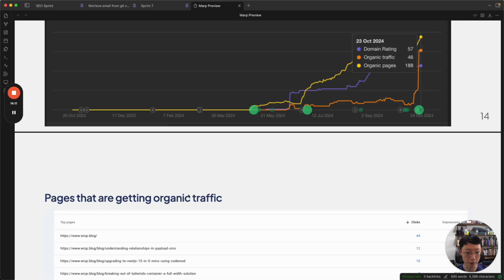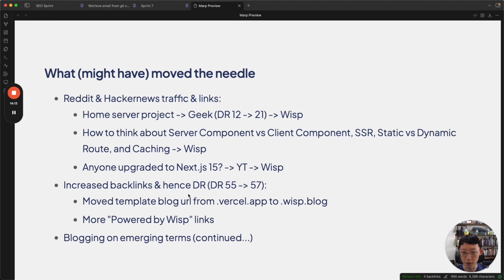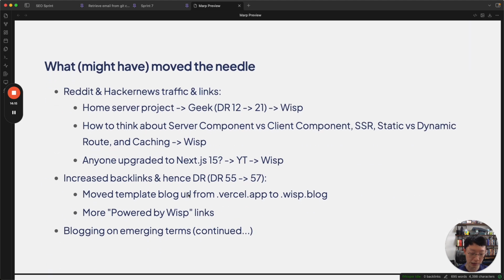So let's take a look at what moved the needle. At this point, I'm still convinced that SEO is still mumbo jumbo. It's very hard to pinpoint what it is, but I can talk about what could have moved the needle for me. The first one is I'm doing a little bit more promotion outside of my own site on Reddit and Hacker News.